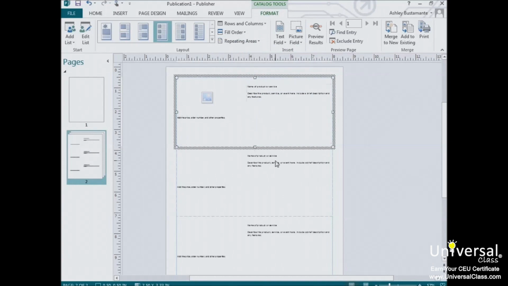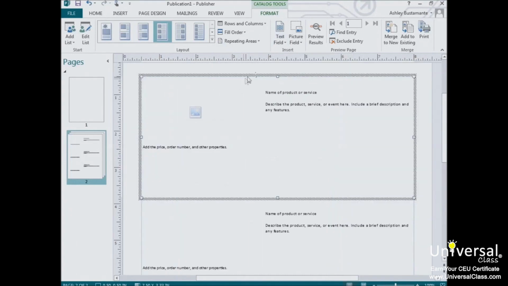So now that we've selected a layout, we can enter our fields. To the right of the layout group on the ribbon, we'll find the Fields buttons. And those are here in the Insert group. This button gives us access to the fields on our list we created earlier. Right now, the text fields will appear in our publication as placeholder text. For instance, if we were to click on the product field, it appears here in our publication as product. This represents all of the information that was entered into the product field list that we created earlier.